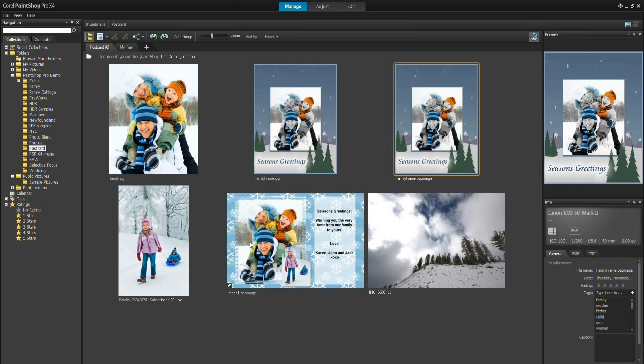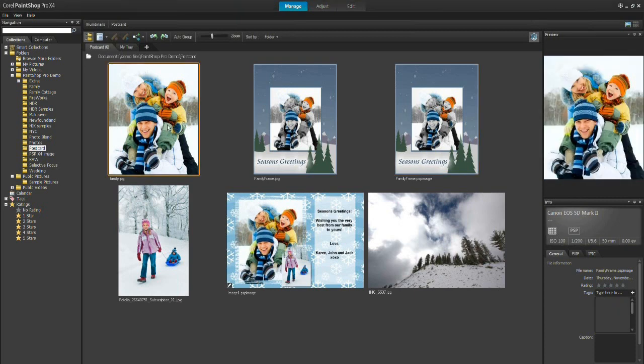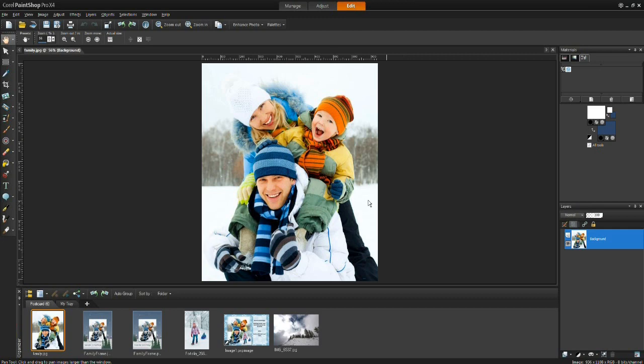So what I'll begin doing is I'm going to work with, just to start with, one particular photo, this family photo here. And again, I am in the latest version X4, so at the top I have access to my different workspaces. If you're using X3, you'll notice on the far right-hand side you'll have an option to go into the edit mode. So I'm going to do that now and go into this next workspace. I'm just going to make sure that you can see my entire screen as I move back and forth.